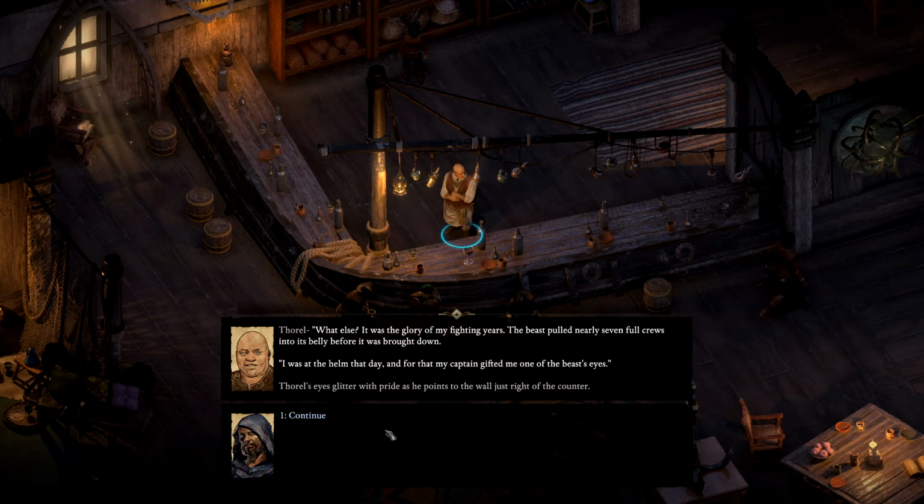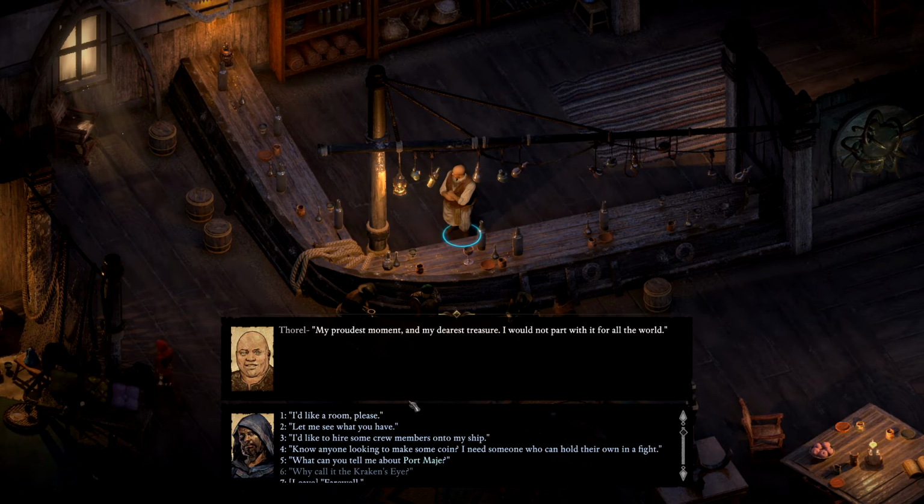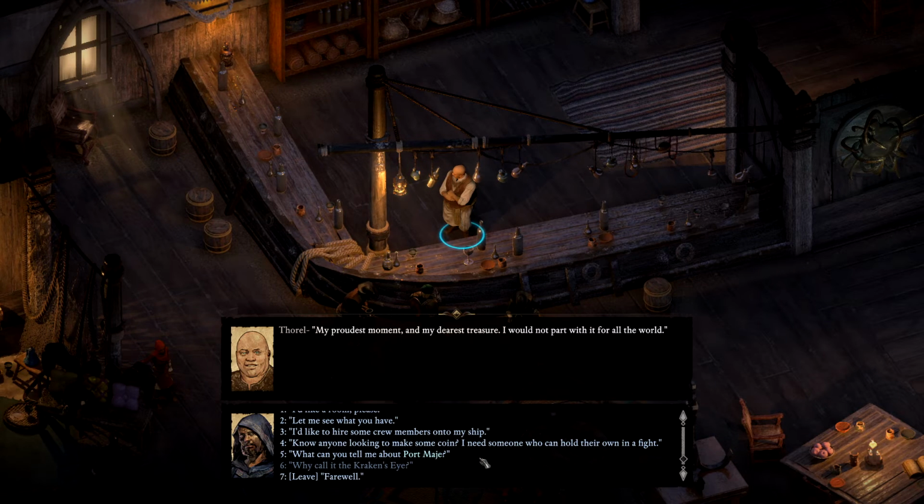What else? It was the glory of my fighting years. The beast pulled nearly 7 full crews into its belly before it was brought down. I was at the helm that day, and for that, my captain gifted me one of the beast's eyes. His eyes glitter with pride as he points to the wall just to the right of the counter. This rather ghastly sculpture stuck to the wall. My proudest moment and my dearest treasure. I would not part with it for all the world.